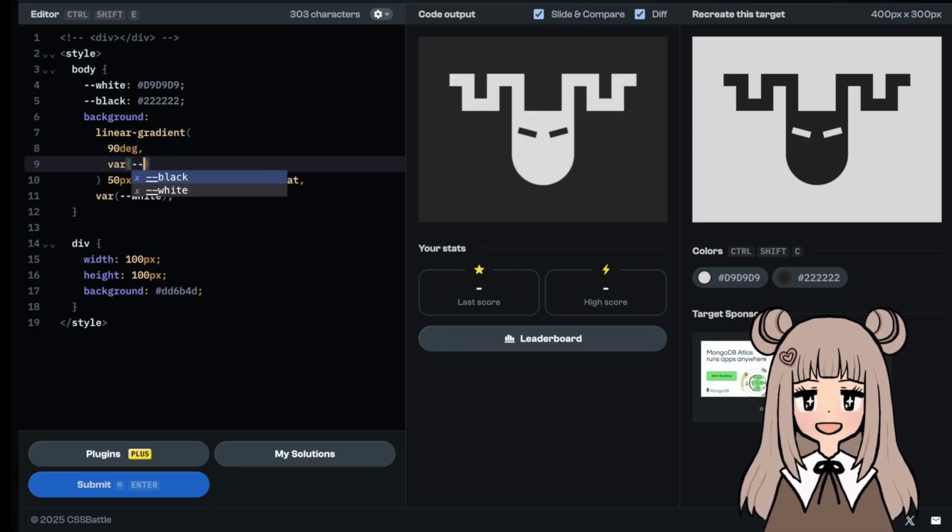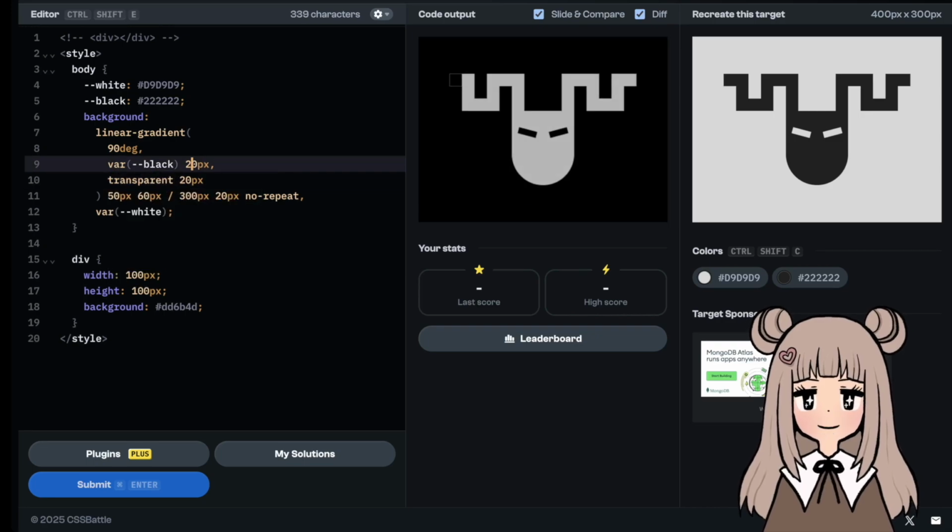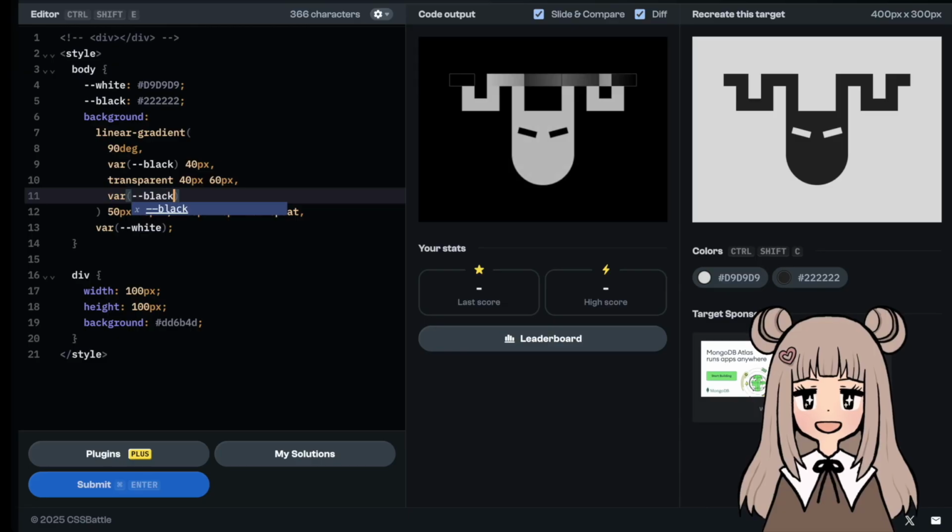So black 20, transparent 20, that is actually 40. Cool. And this gap seems to be 20 pixels, so I'm going to plot 60 pixels here and plot black again, starting at 60 pixels. Now it looks like each pixel here is about 40 pixels in height and width.